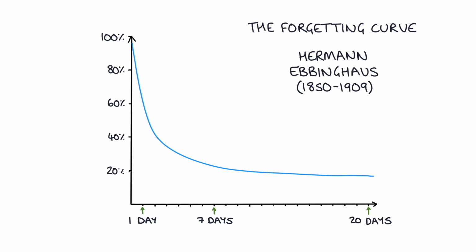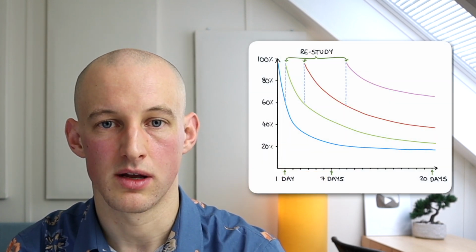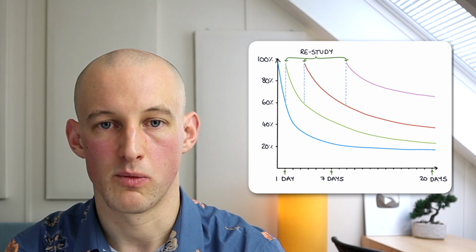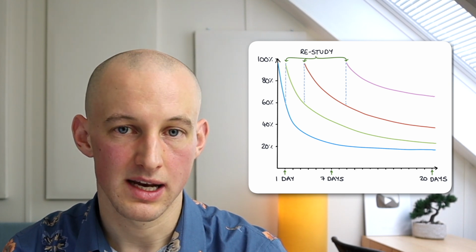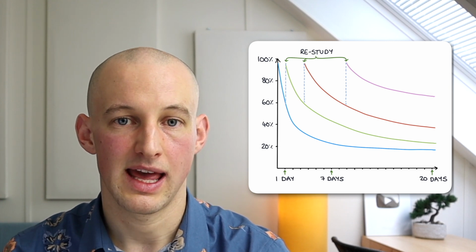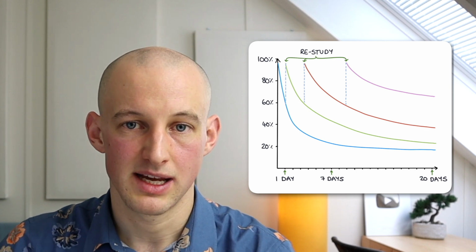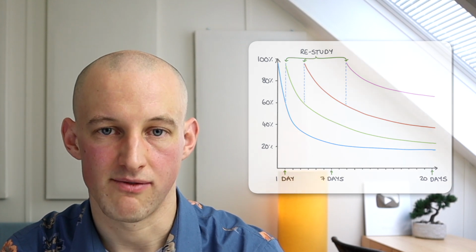So what's the solution to this? The only solution is repetition. Say you're really weak on hormone replacement therapy for women going through the menopause, and you study that information, you will forget it in a couple of weeks. You need to study it again in, say, a few days' time, a week's time, a month's time, and those repetitions help to retain that information. The brain is very good at getting rid of memories and information that it doesn't need. And the only way to tell it you really need this information is to do multiple repetitions.